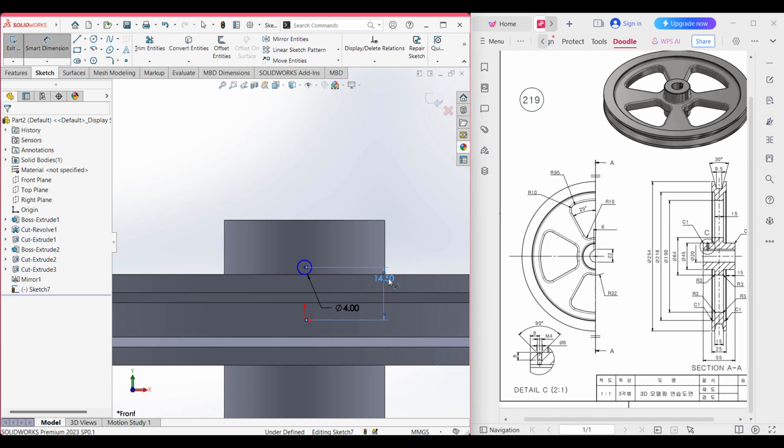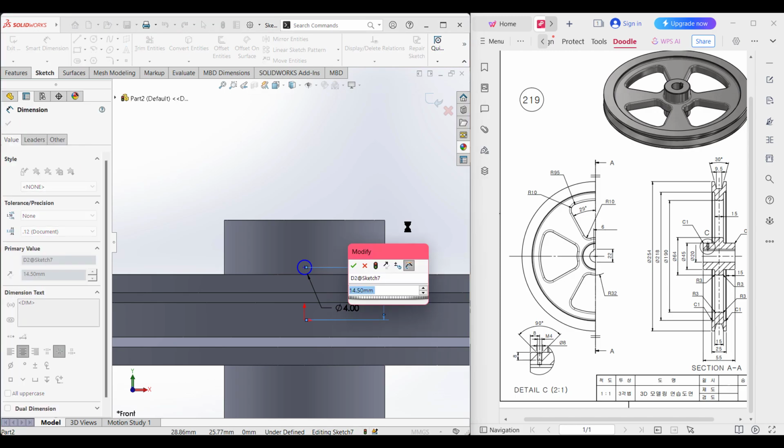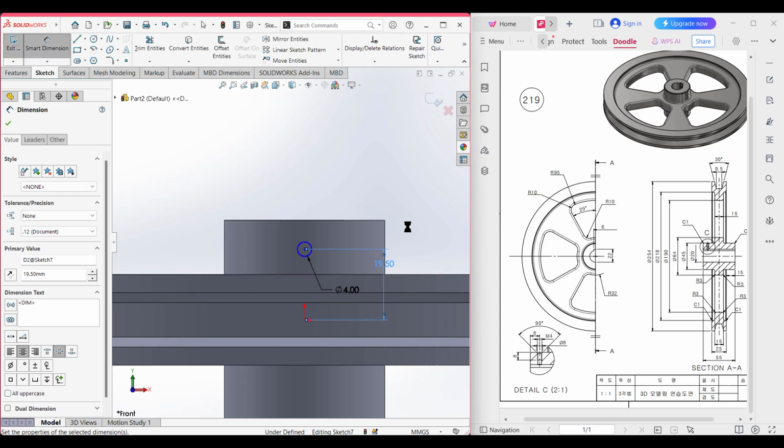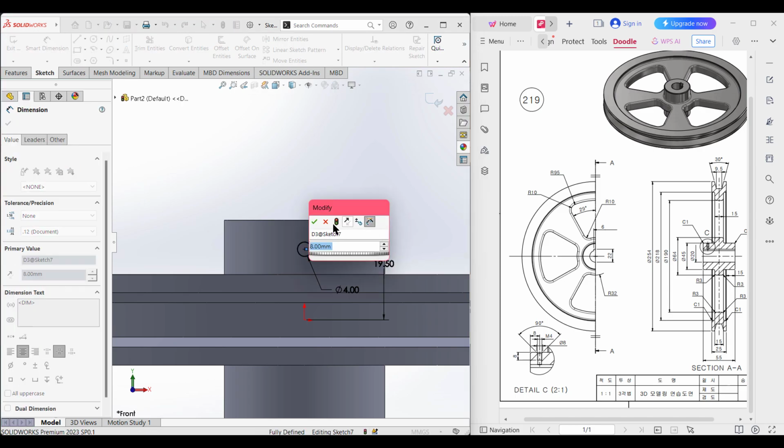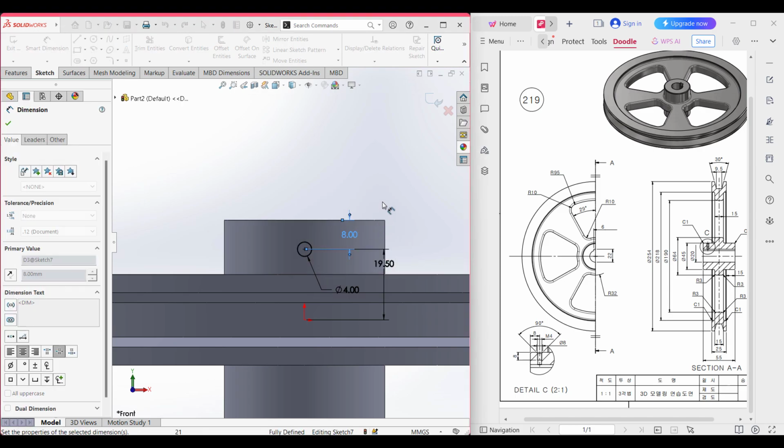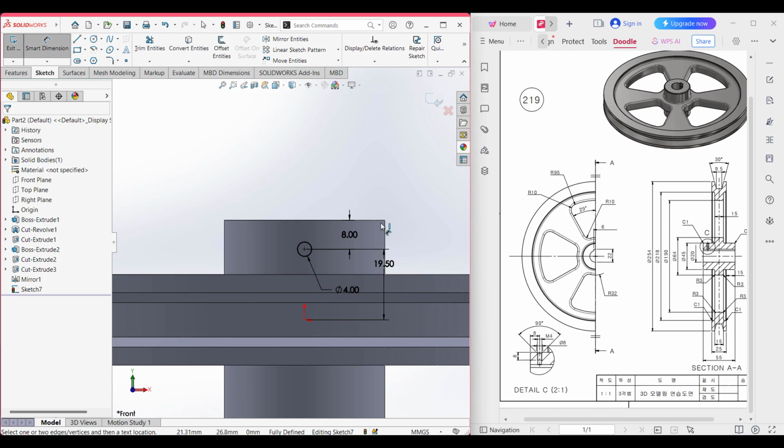The distance will be 55 divided by 2 minus 8 units. So the first one was right, I think. Okay, the first one was right, and now if I dimension here to here, it is showing 8 unit. Okay, now it is right. Okay, so the dimension will be from this point 55 divided by 2 minus 8 unit.